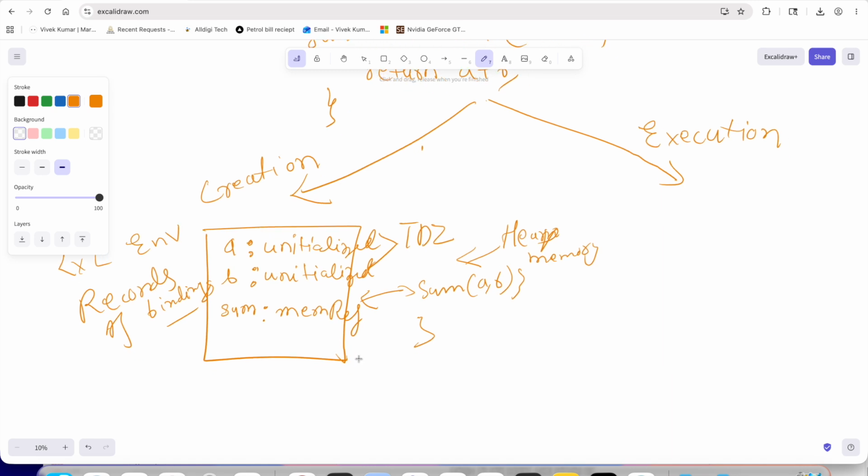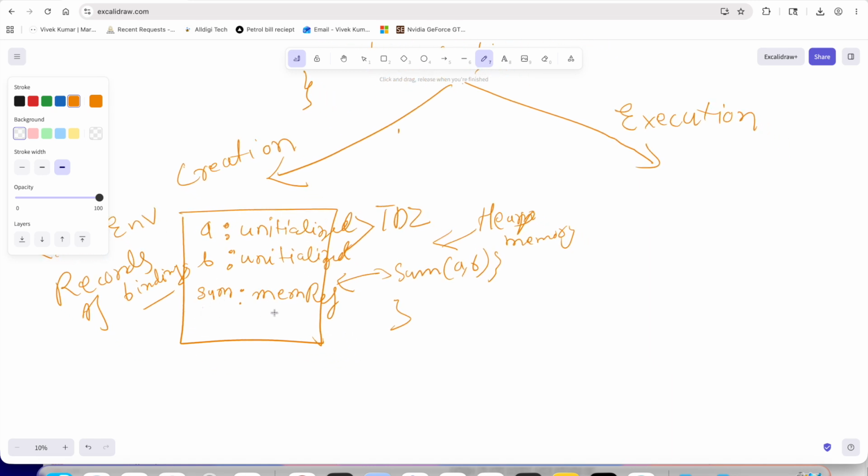Since it has the binding for the complete function right at the beginning, it knows what the memory is.